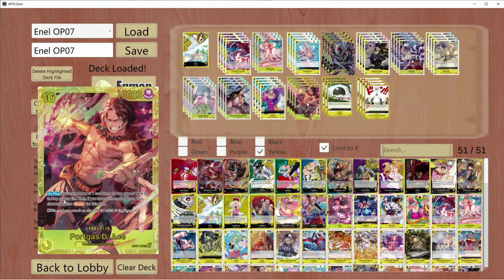So if you play this down and you already have 2 life, right? You add another life, that puts you at 3. Ace does not get to attack that turn. So again, you have the option to heal. He only gains Rush if you have 2 or less life. So do be mindful of that before you decide to play it.